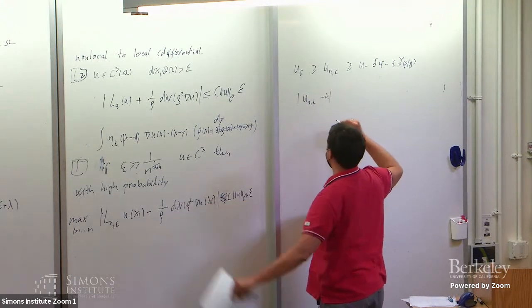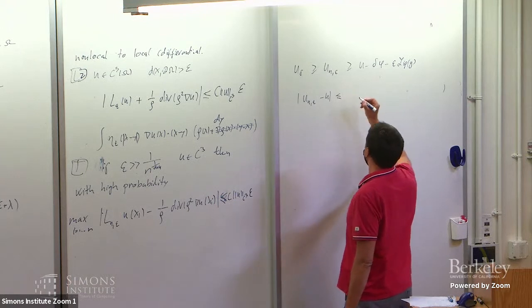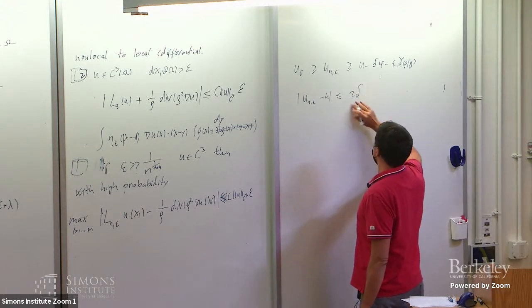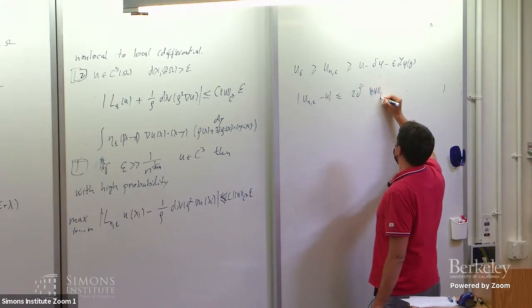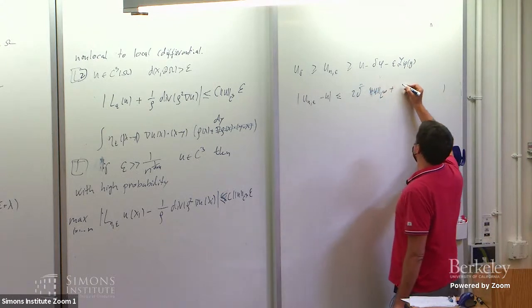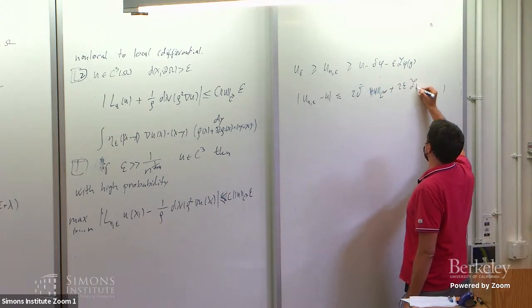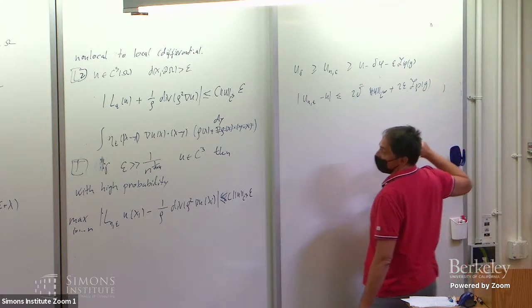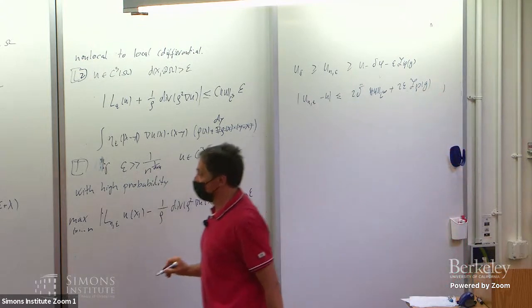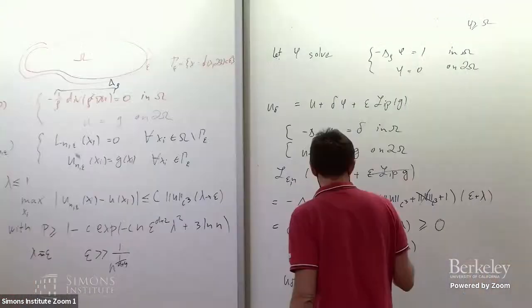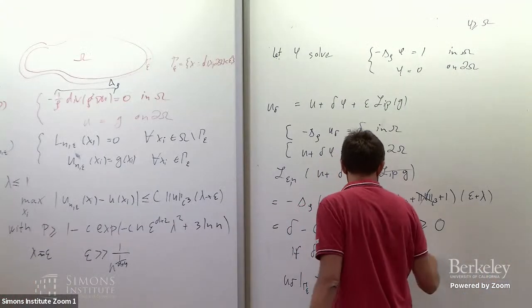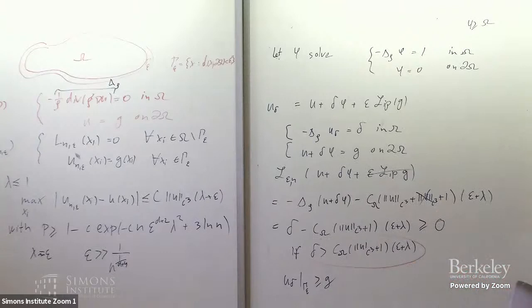So basically what I have is that the maximum of U n epsilon minus U, as written in the theorem, is bounded by 2 delta, let me write it like this, 2 delta maximum of U in L infinity, plus 2 epsilon times the Lipschitz constant of G. But then what is the delta that we needed? The only condition on delta that I had was this thing over here. So let me take the smallest delta that is allowed.